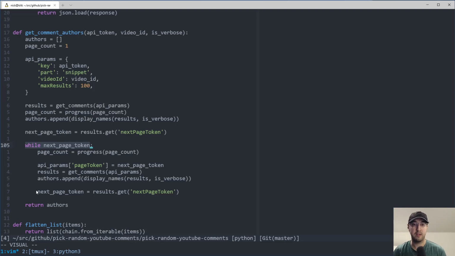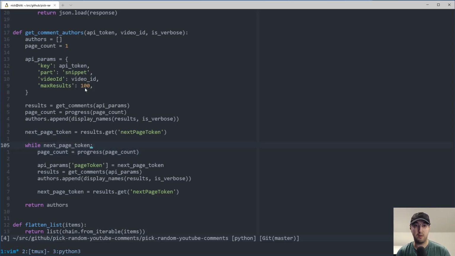Well, it's not infinite because there is a break in here, but the idea is to keep looping while we have a next page token. Eventually we're going to get to the point where this token is not going to be in the results. That's why I'm using get here and not square brackets. Because when this token is not here as a key, then next page token is going to be None, and this loop is going to break.